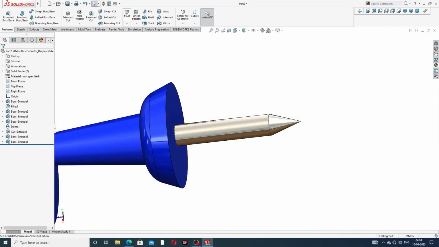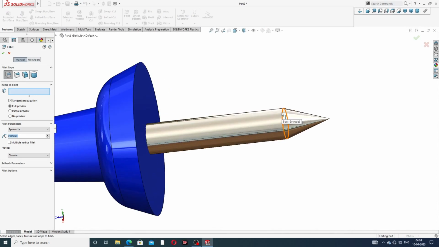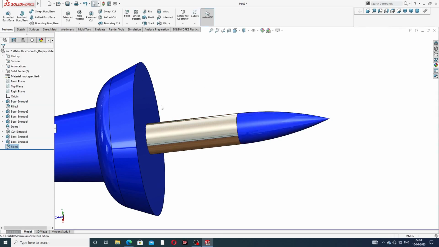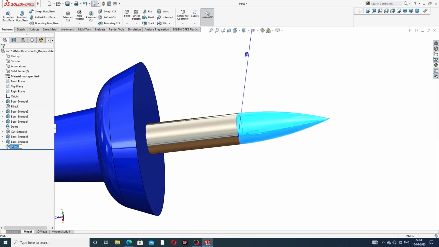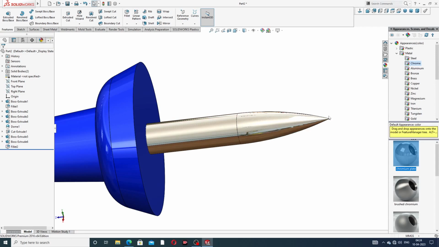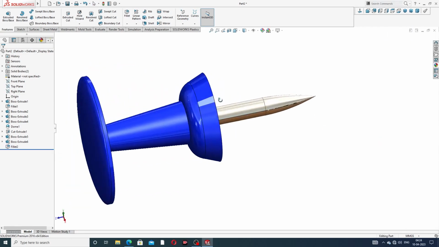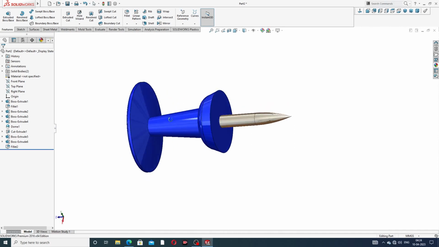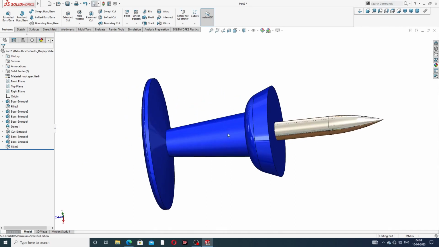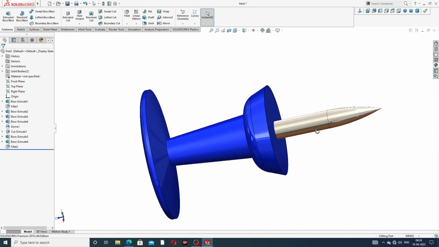The fillet is used here: click this line, it is 18 mm, click this line and connect to this. Very, very important. Click this fillet, use chrome plate. All is perfect and correct. This pin body is designed here easily and clearly.